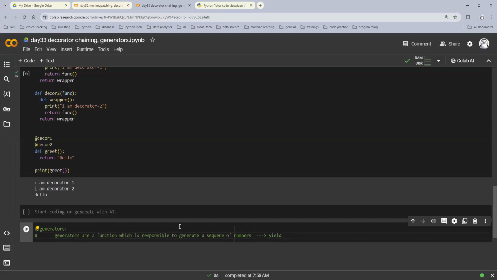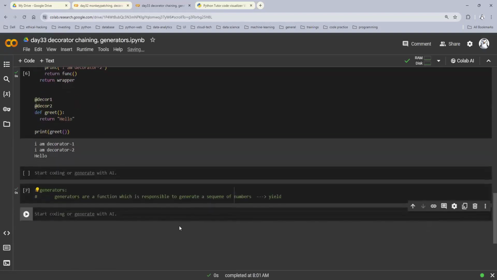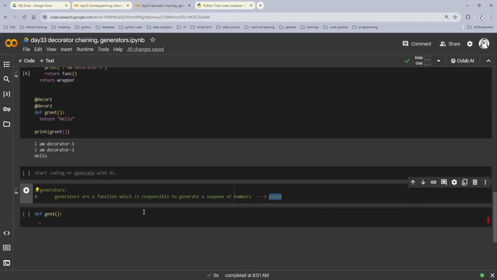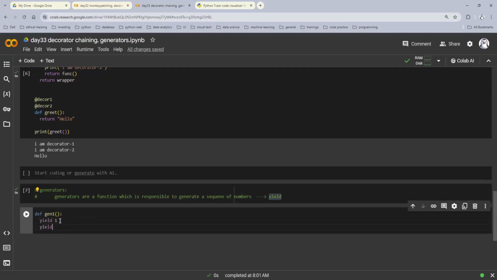Okay. So let me give you a quick example so you can understand. Def generator 1. This is my generator 1. Which keyword do you use to generate values? The yield keyword. Yielding 1, yield 2, yield 3. I am yielding 3 values. So when I call this generator function, I'll be getting these 3 values. These 3 values will be stored in a generator object, and returned as a generator object.